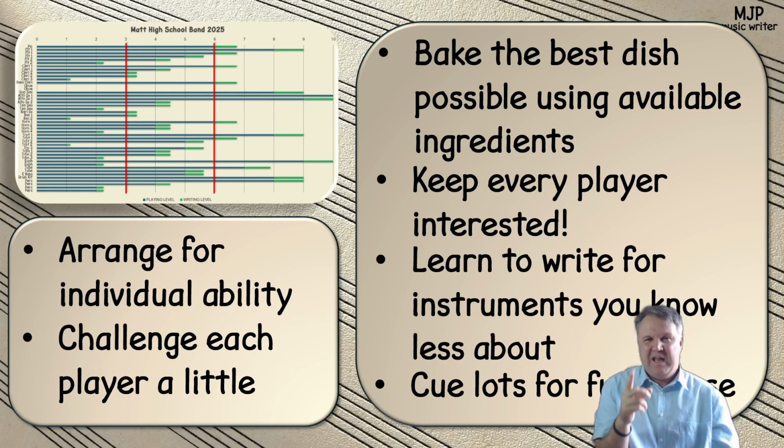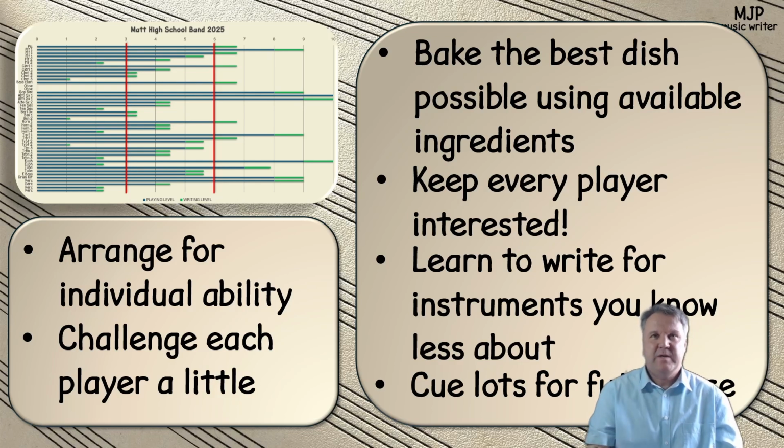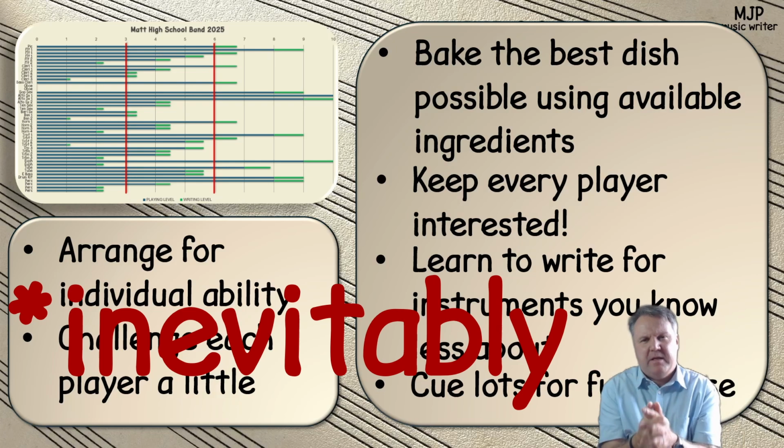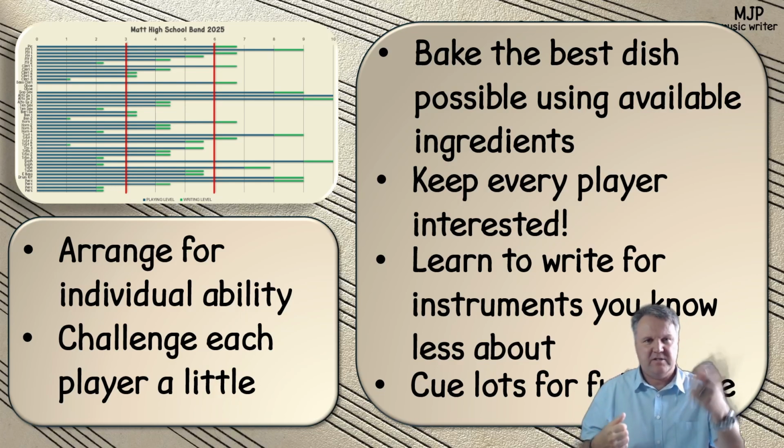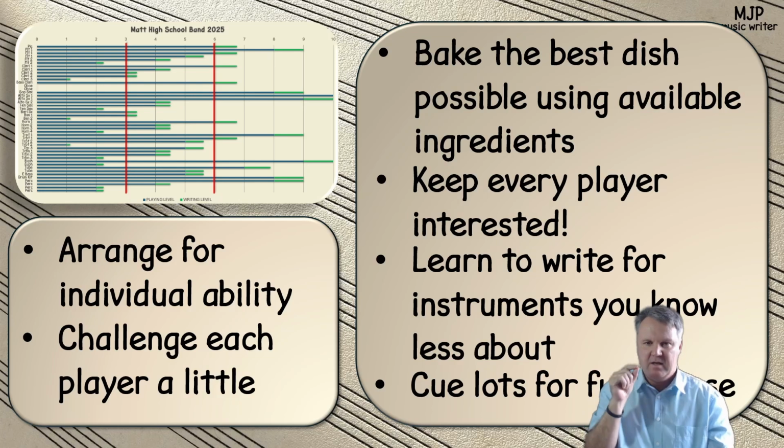Then, this is the most important tip of all of this, because I knew the emails were going to come. If you do what we're saying, and what the graph in the top left is saying, where you just write for the instruments that you have in 2025, inevitably in a few years from now this arrangement you just did won't be usable, because you're going to have different instruments. Because I lost this guy, and I lost this guy, and I lost this lady, and by then you have a different band. So how do you overcome that, to make sure that this arrangement will still work 3 years from now, and 8 years from now?